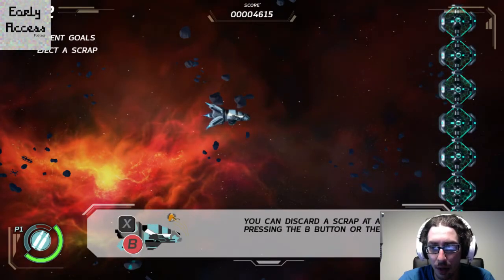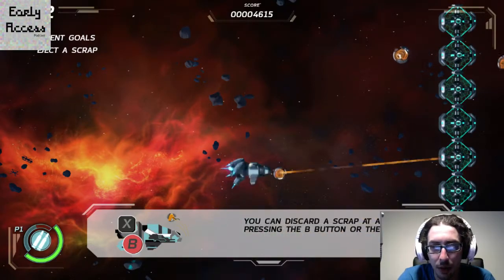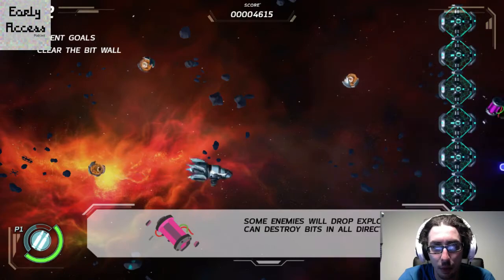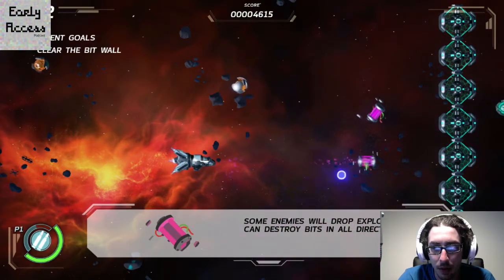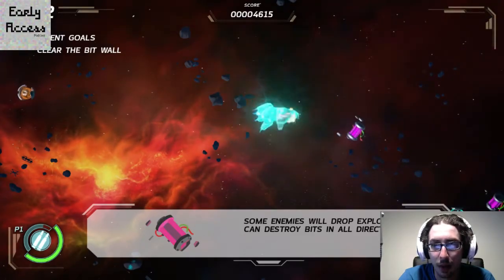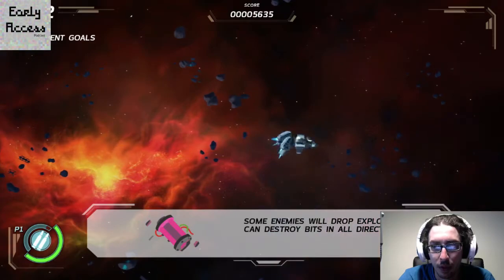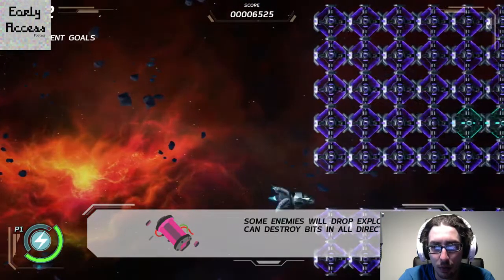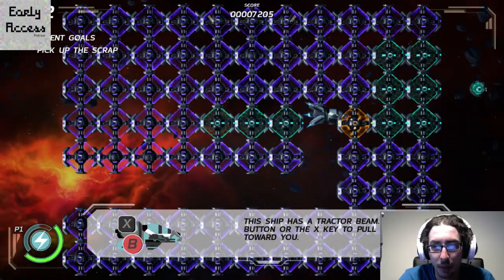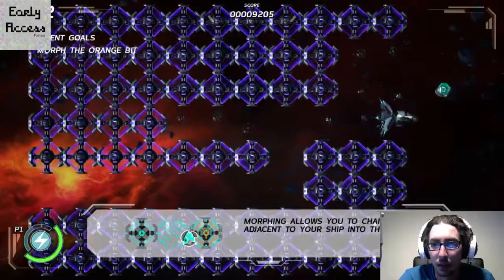You can discard a scrap at any time by pressing the B button or the X key. Yeah, but it won't let me use my controller. I don't need it. I don't need you. Boosh. Give me that. Oh, wait, I can use this one. Give it! Wish there was music. Oh, what the hell? Success! Warp beam disabled. Your ship has a tractor beam. Press the B button or the X key. Alright, well, that worked.